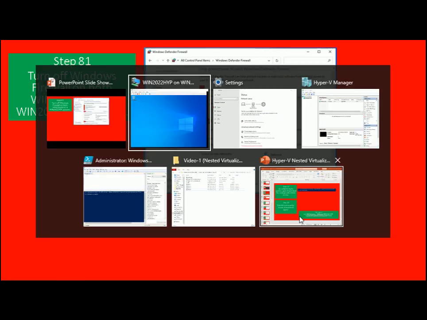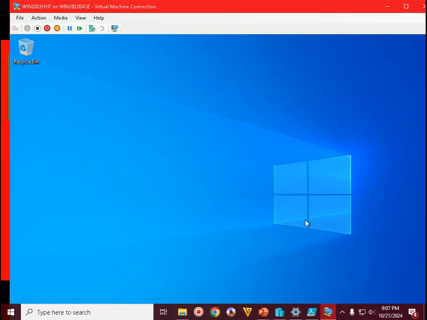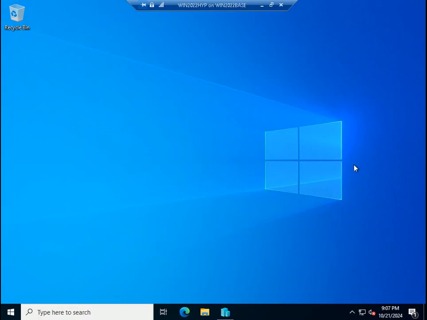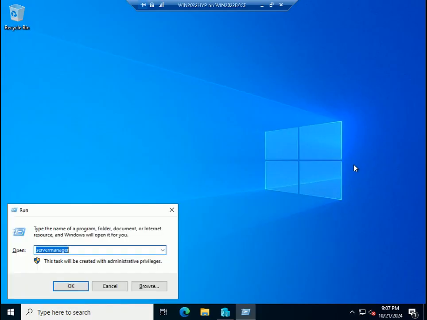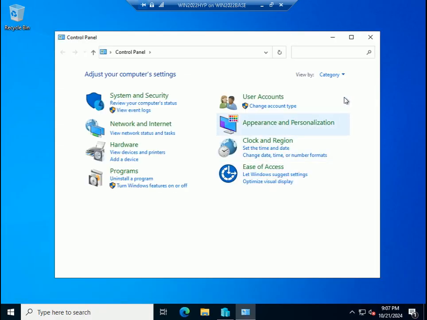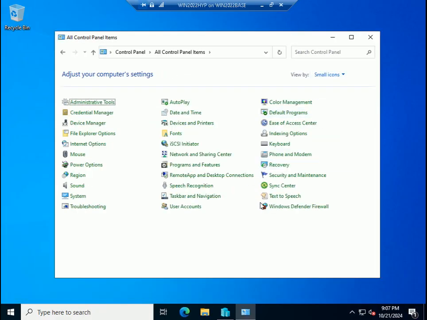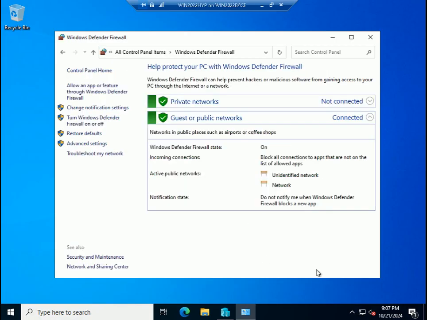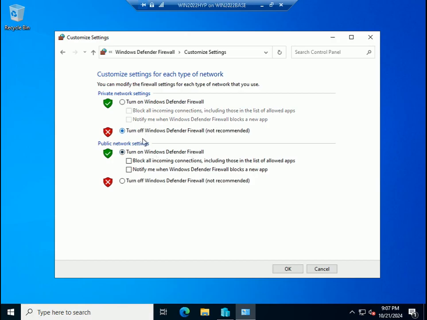Let's go back to our Windows 2022 HYP system. Open the control panel. Small icons, Windows Defender Firewall. Here you can see the firewall is on, so I will go to turn Windows Firewall on and off, and I will turn it off for both the options, private as well as public network settings.